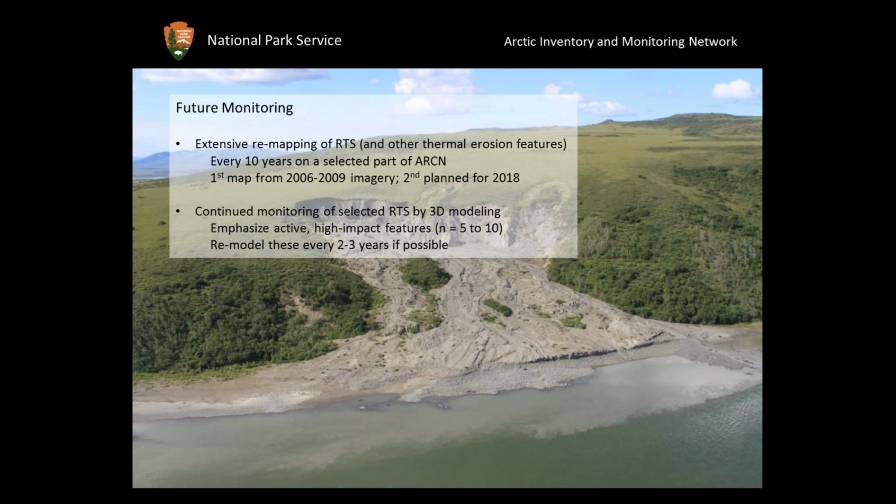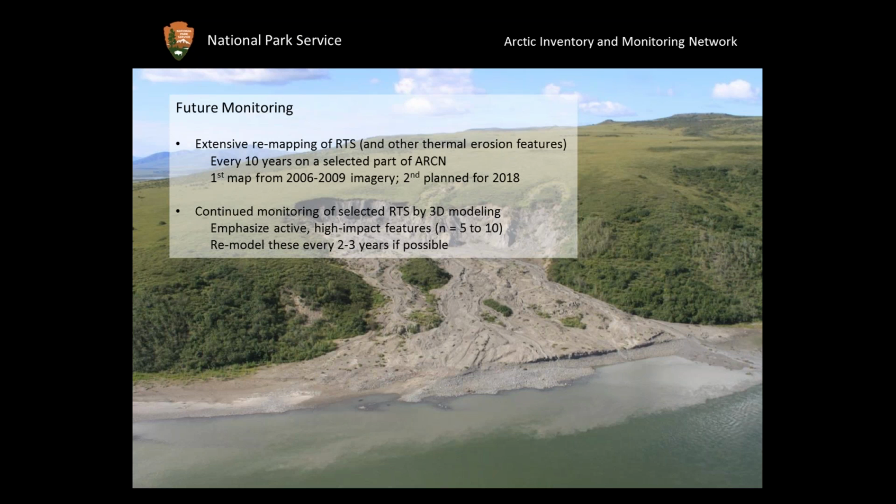We'll probably scale back a little. We've at one time or another taken pictures of over 20 of these, and that's a little much probably to maintain in the long term. So we'll emphasize maybe 5 or 10 of the most active high-impact ones, the ones that people are asking about, that are dumping sediment into salmon spawning rivers, for example, like this one, and we'll try to keep track of those. And the idea is that we will try to get new photos to make models of those every 2 or 3 years if possible, depending on availability of funding.